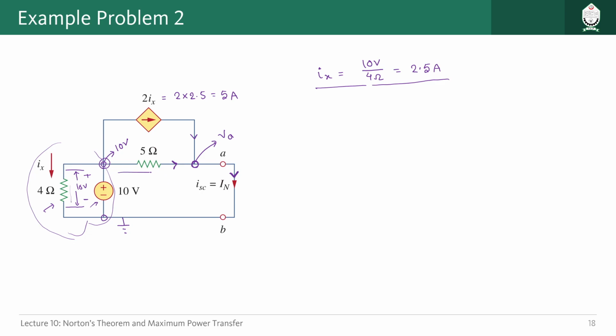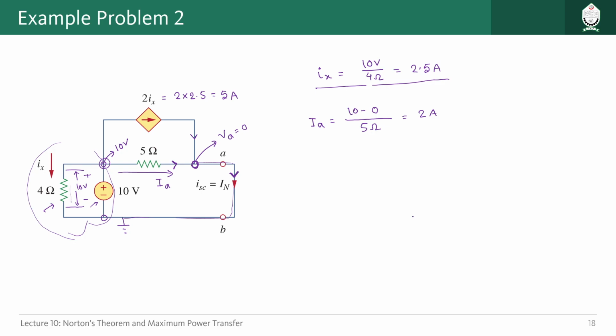And the current flowing through this one, let us call that IA. That IA can be represented as 10 minus 0. Why 10 minus 0? Because this node VA and the reference node are shorted together, so we can say VA is equal to 0. At the denominator we have the value of the resistor, so that will be the value of IA, current flowing in the direction of VA. That should be 2 ampere.